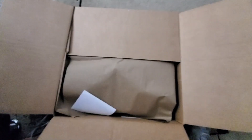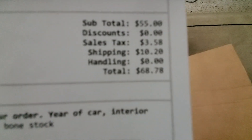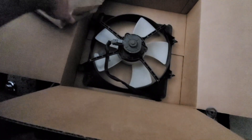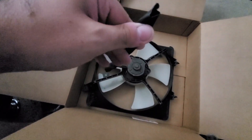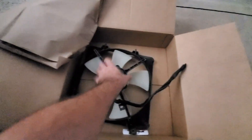I ordered a fan, and in the checkout I put that I need the pigtail connector. We got a fan from Treasure Coast Miata - pretty fair price, $68. It was like $100-something dollars for the cooling fan everywhere else. On the bottom here I put 'please add a pigtail connector.' I'm not even sure where this connector goes - I guess I'm supposed to solder these wires into the wiring harness. We have a new used OEM fan here, super light.